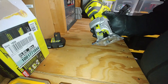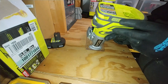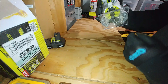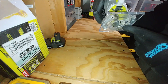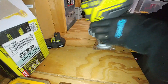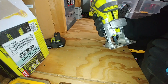I use routers on the job for framing and I use plunge routers — you need a little bit more power for those. But for just doing light hobby work, I would recommend it. I think it's probably worth it. Right off the bat it didn't bog down as much as I expected. If you're cutting that bit all the way down — probably five-eighths to three-quarter of an inch — you're probably going to get quite a bit of bog down depending on the battery. But it definitely gets the job done. It's a nice compact design. You can just grab it right there and it feels like you have quite a bit of control. I like that about it.